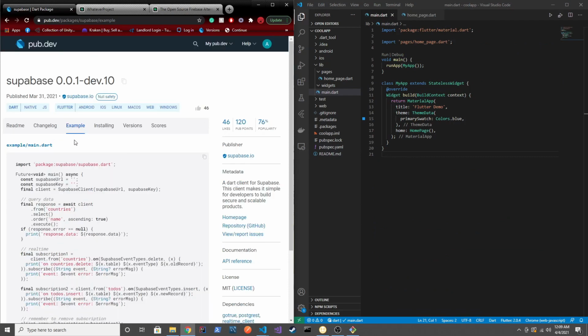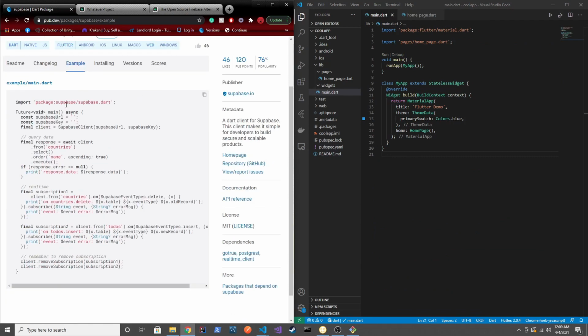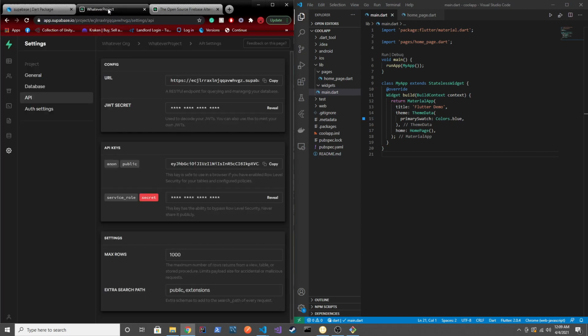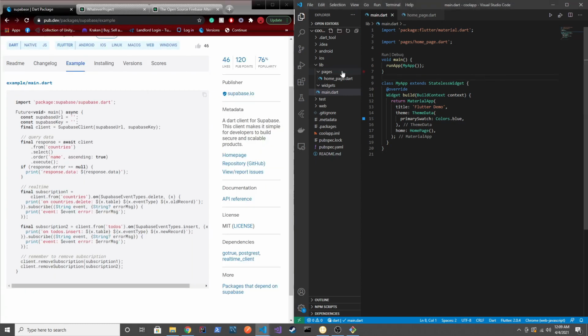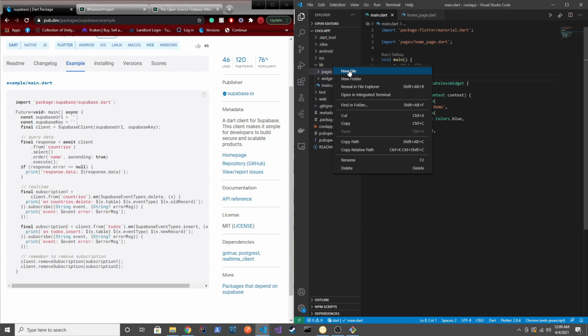We can go ahead and switch to the example tab, and we can copy this snippet right here. Again, the Supabase URL and the Supabase key are what we're going to copy from our Supabase API configs here. I think, again, not 100% sure, but we'll find out pretty quickly.